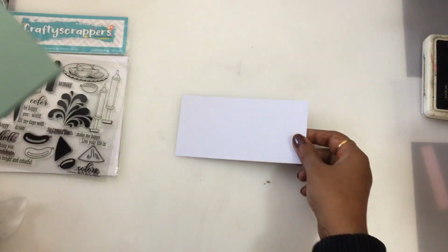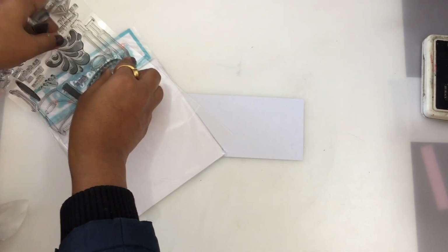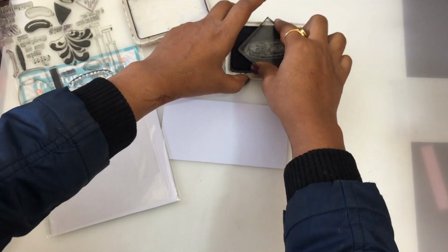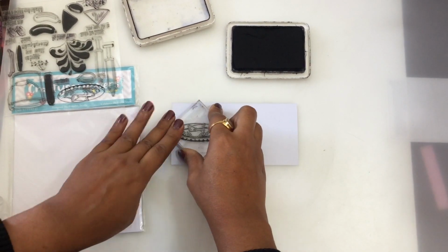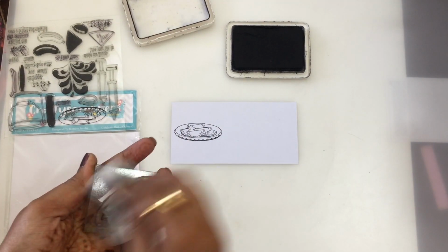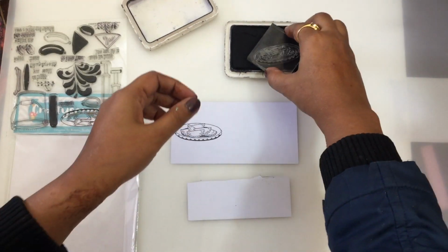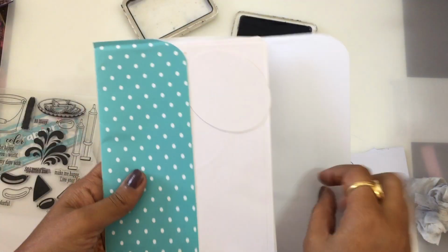Now let's decorate the front portion of the card. For the front panel, you can definitely use a lot of images from this stamp set. I'm using this plate of sweets as my focal image. But you can definitely go for a variety of different focal images from this stamp set. As you can see, there is a blast of color, then we have a few pichkaris or even a bucket and a few balloons. So you can definitely play around with these images and do something fun with them.